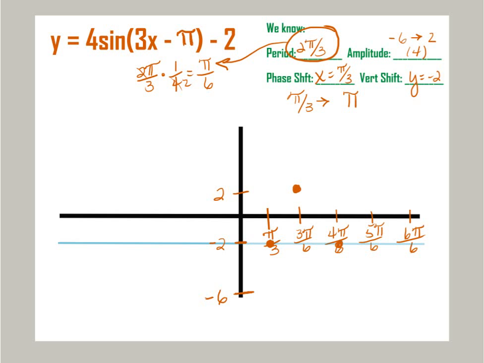Back down to the midline, back down to the minimum, up to the midline, and here's the general shape of our curve. Now we could go through and do 2 periods if we wanted to. All we'd have to do is continue this pi/6 thing, right? So it should go down to pi/6 and back up to 0, and back and forth we go. In fact, I didn't quite give myself enough room right here to make that happen, which you could explore further and find for yourself. But here's the general graph of this curve. This is what this is going to look like.